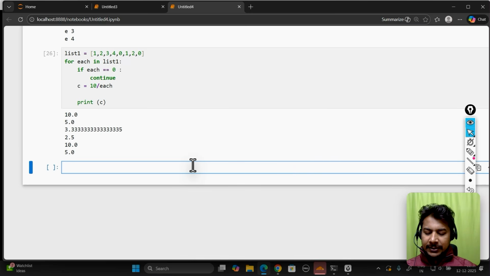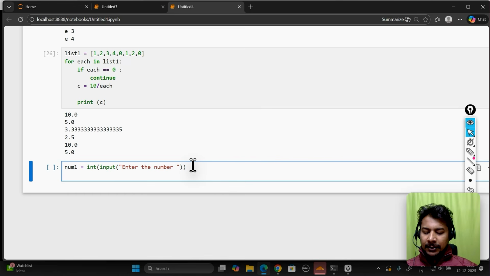So let's check num1 equal to int, and here input, enter the number, right? Enter the number. Then for loop for each in num1.